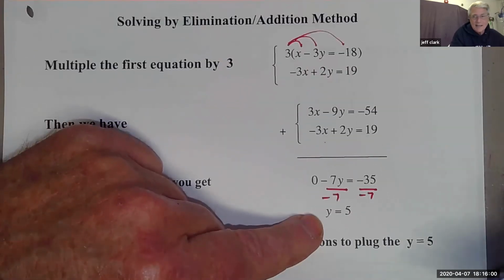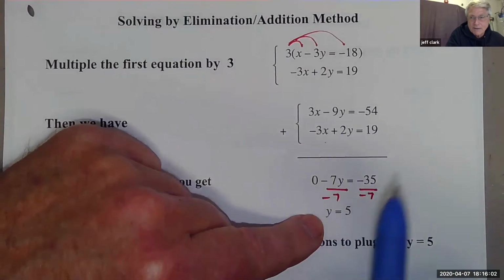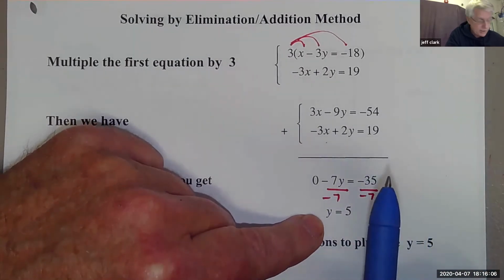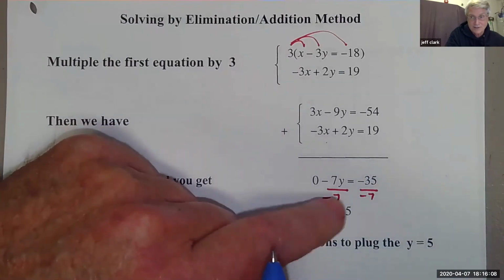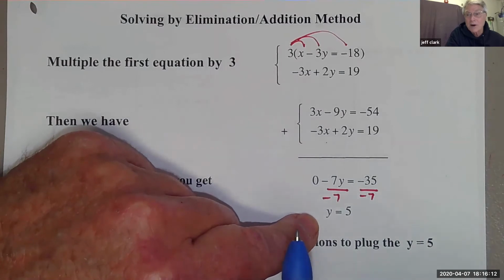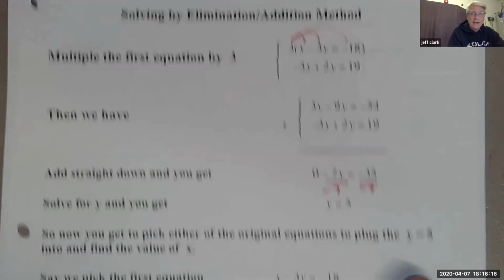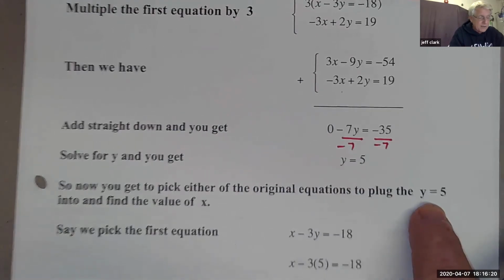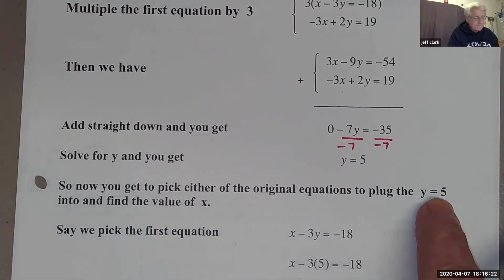So what that is telling you is, if you're able to graph it and you graphed it, and the two lines touch, where they touch for the y part, it's going to be 5. And now your job is just to figure out where the x part is where they touch. And that's where we're going to talk about plugging the 5 into either one of the original equations.